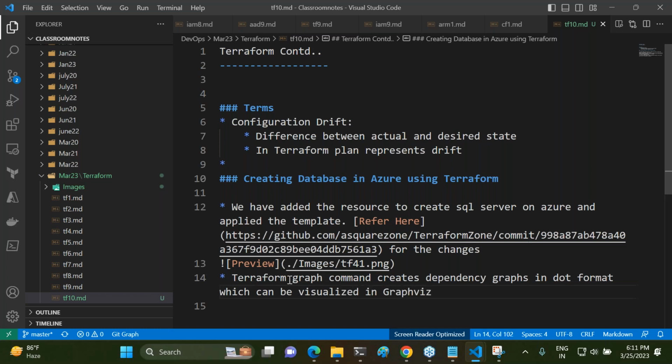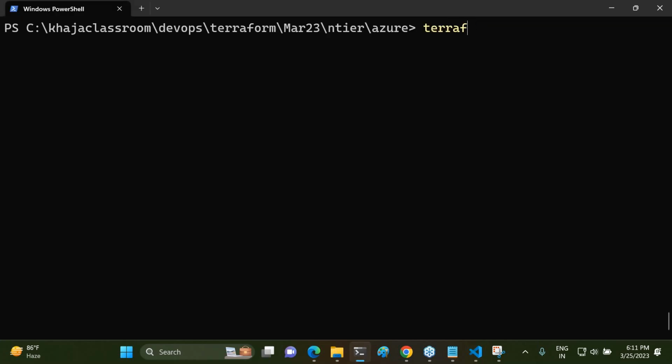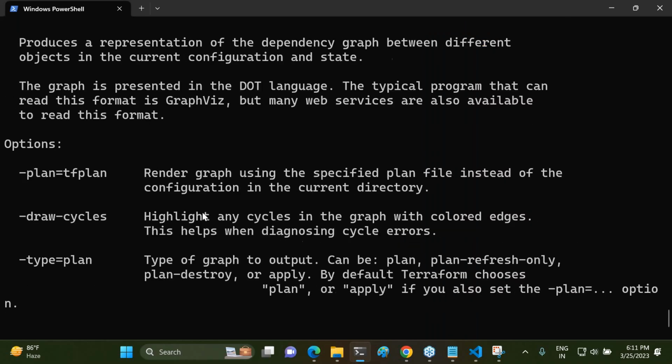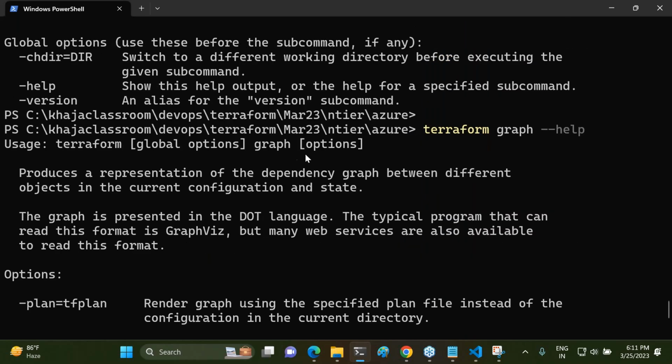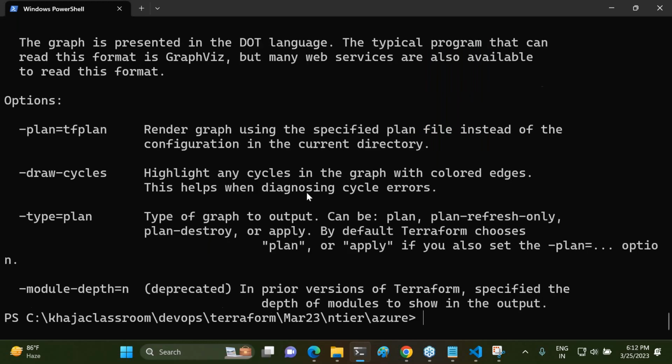There are tools called GraphViz tools. I don't know how to use the terraform graph tool, so terraform graph -help. Okay, so in this graph, what is it trying to tell? Terraform graph produces a representation of the dependency graph between different things which you are trying to create.